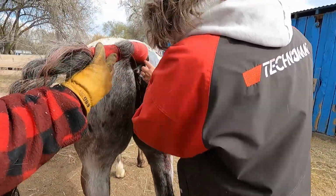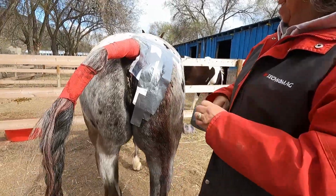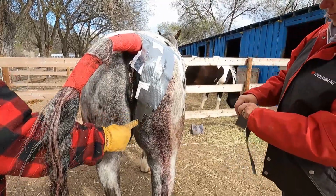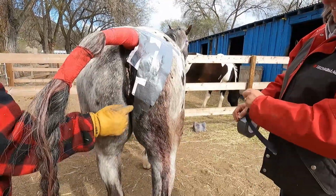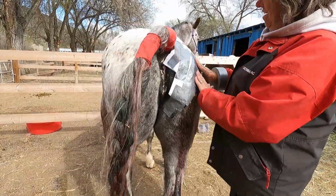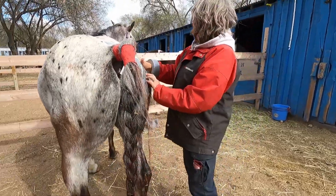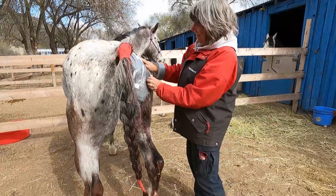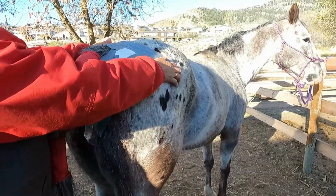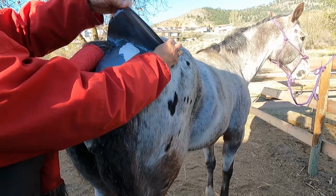All good. That's good. She's healing up really well. I bet you it'll be closed in about a week. I hope so. Put one short piece right here, and that'll hold this down. Yeah, that's itchy. Itchy, itchy. I know. Yeah, it's good. Day 4 of packing, is it? Yeah, day 4.